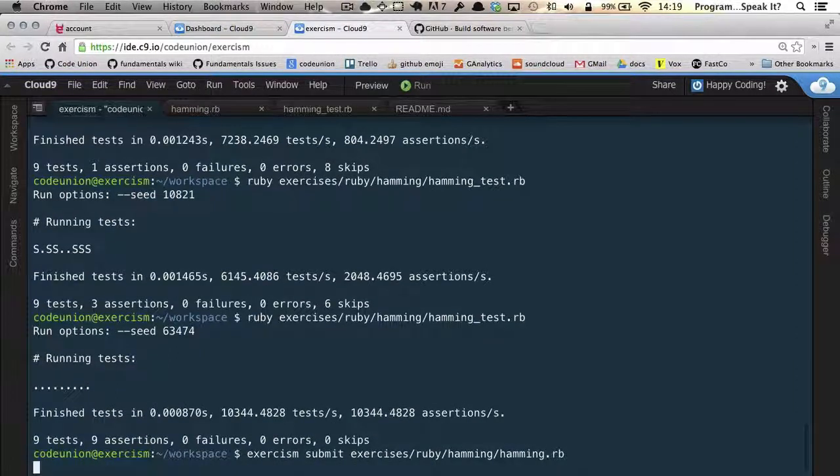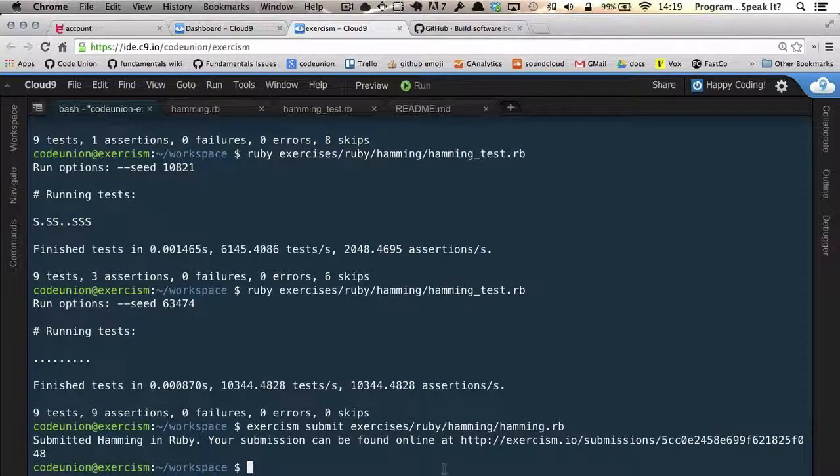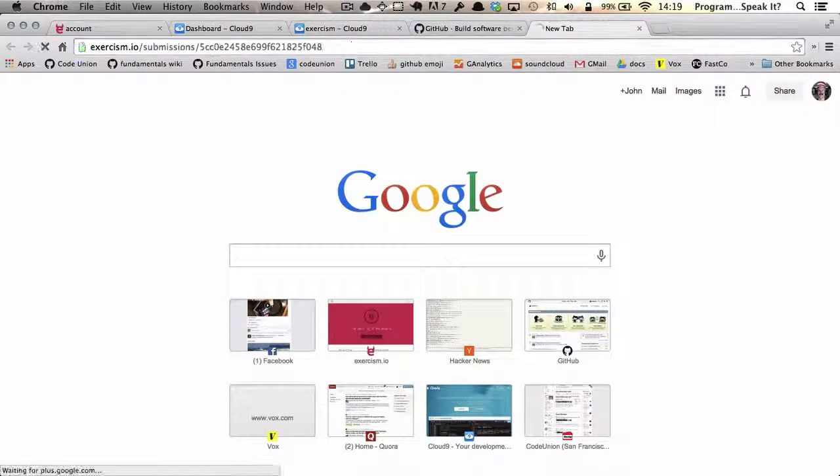This will submit hamming.rb to the Exercism server for review. Assuming everything went correctly, which appears as though it did, we will be returned a URL which we can visit in our browser that will show us our code on exercism.io.